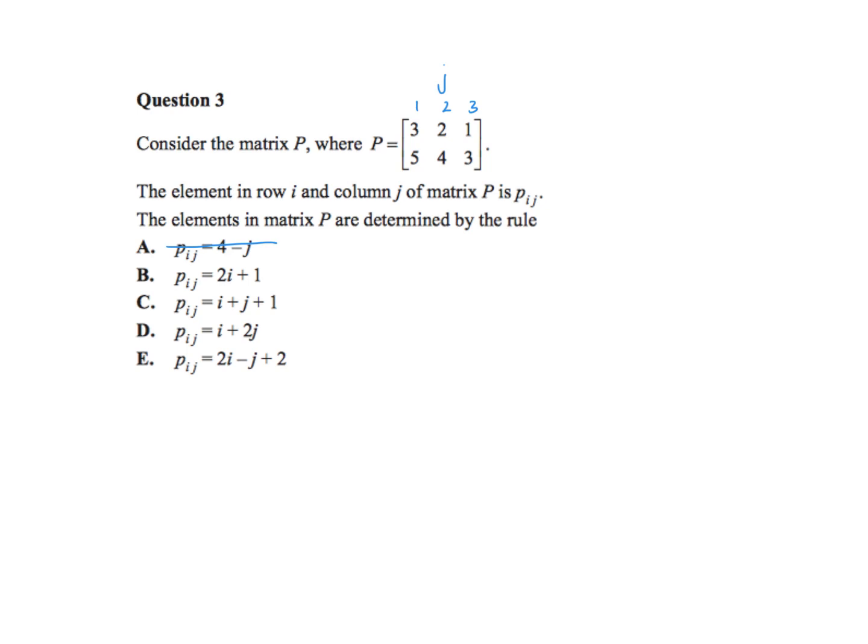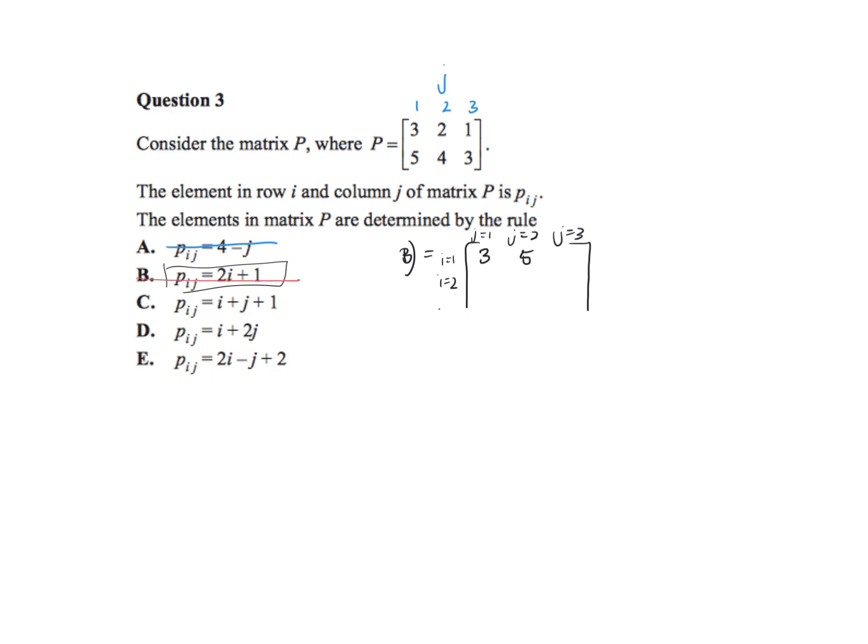So I might now convert. I'm going to do answer B. Using this rule, I'm going to create a 2 by 3. So I would equal 1, I would equal 2. Oh, sorry, we just want a 2 by 3. And here J would equal 1, J would equal 2, and J would equal 3. So if I was using this rule, I go 2 times I plus J. So this one would be 2 times 1 plus 1. That would be 3. Then I do 2 times 2, which would be 4, plus 1. That would equal 5. Already, that is not what's up there, so I'm getting rid of that one.